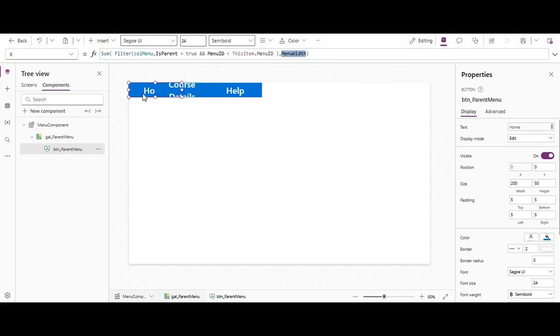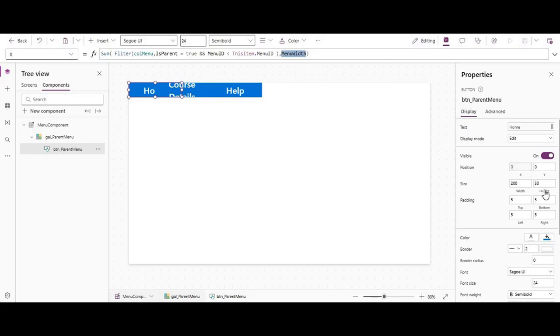Now we need to work on the width as it is not aligned properly. If we fix that width, then it will work as expected.